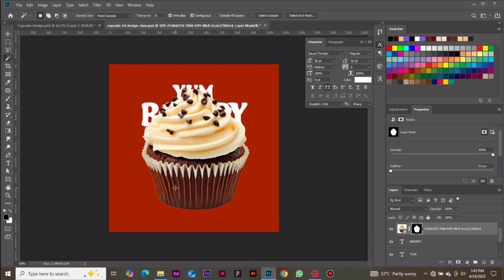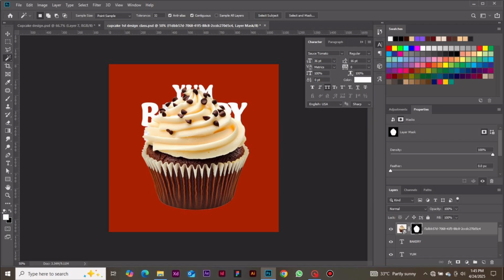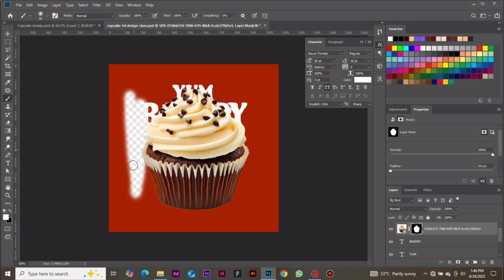Now, if you change the foreground color and make it white, you can use it to bring back the background that you've removed. This is what I mean. If your foreground color is white and you paint in with your brush tool, it will bring back those backgrounds that you removed. But we don't want that now. I'm just giving you an instance. So we are going to do Ctrl Z to undo.